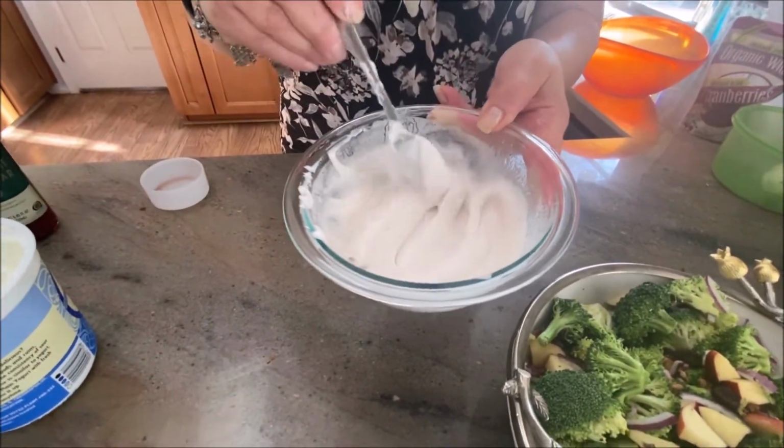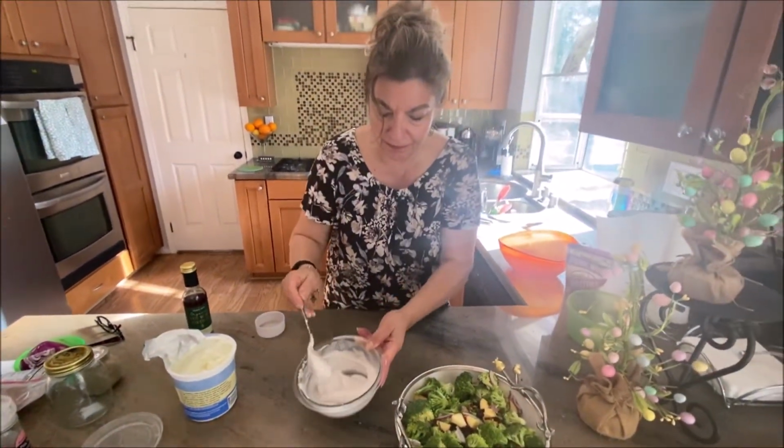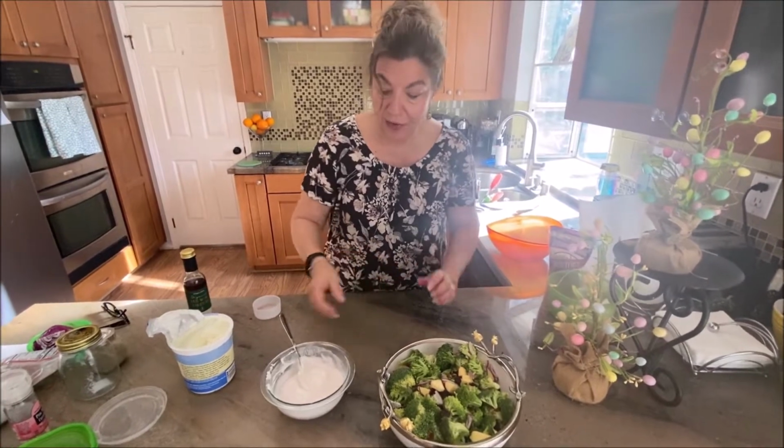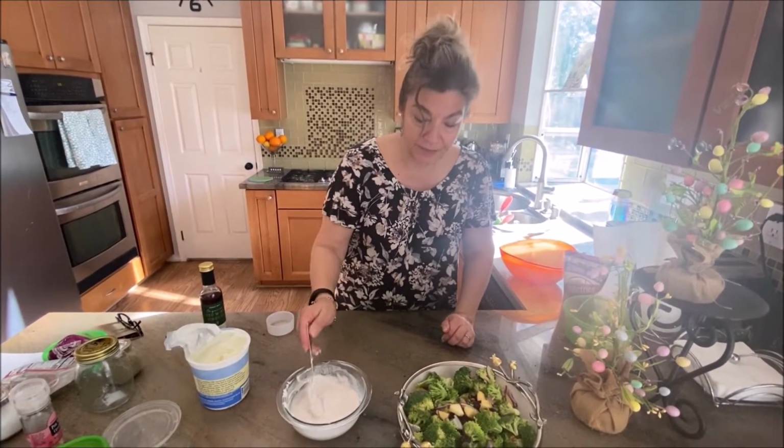I would say put it on top of your salad about 20 minutes before you serve it, and just mix it in. Or you can put it aside and have people just serve themselves. Enjoy. The last salad we are going to make is a French salad, and it's similar to a Cobb salad.